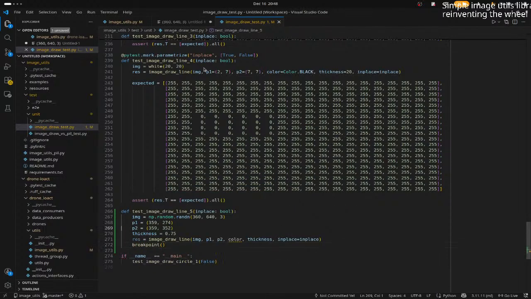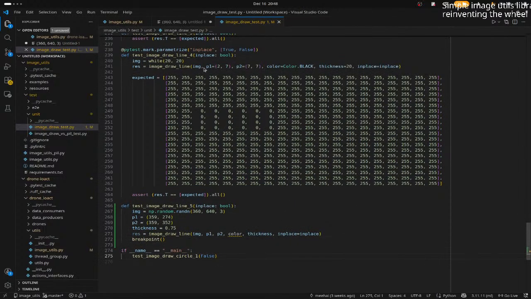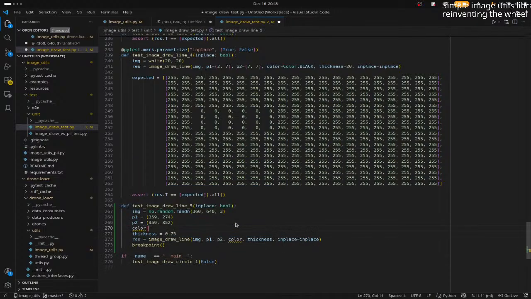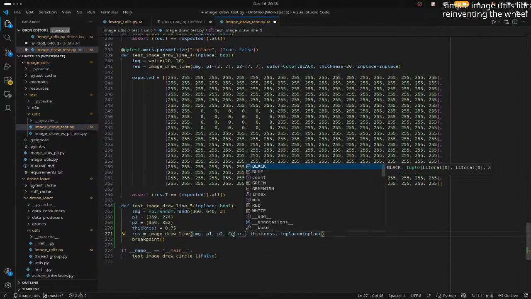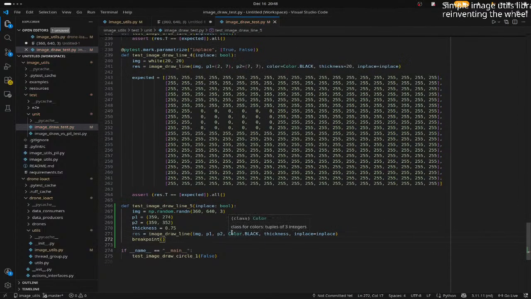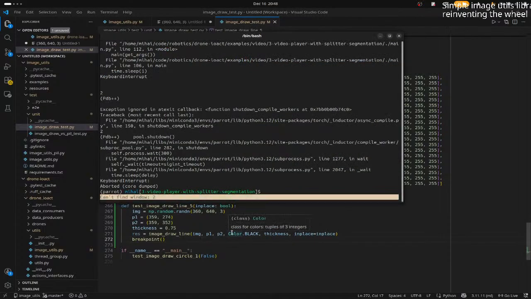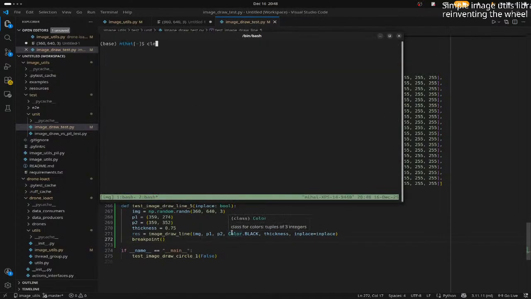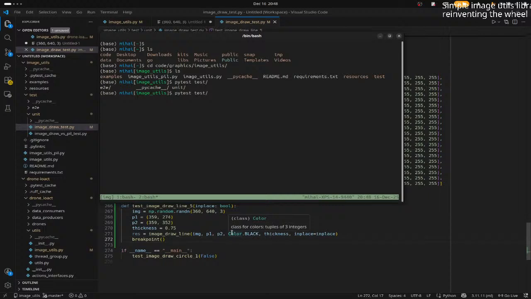Breakpoint. Code, graphics, image utils, Python tests, image draw tests, image draw line 5.